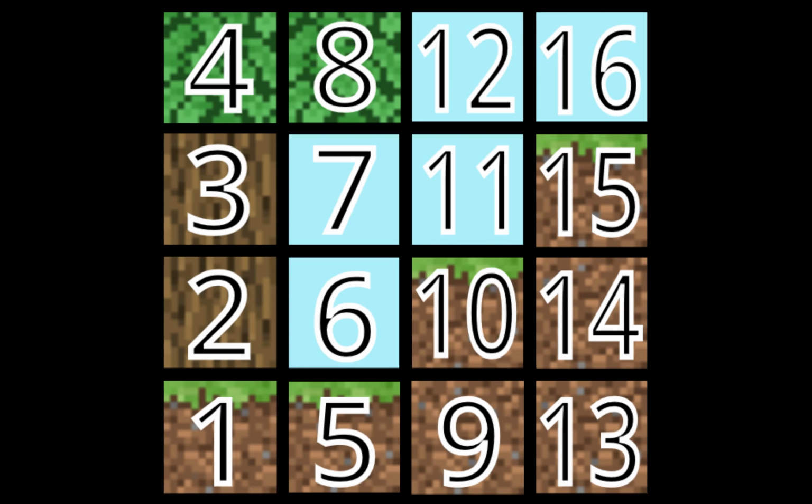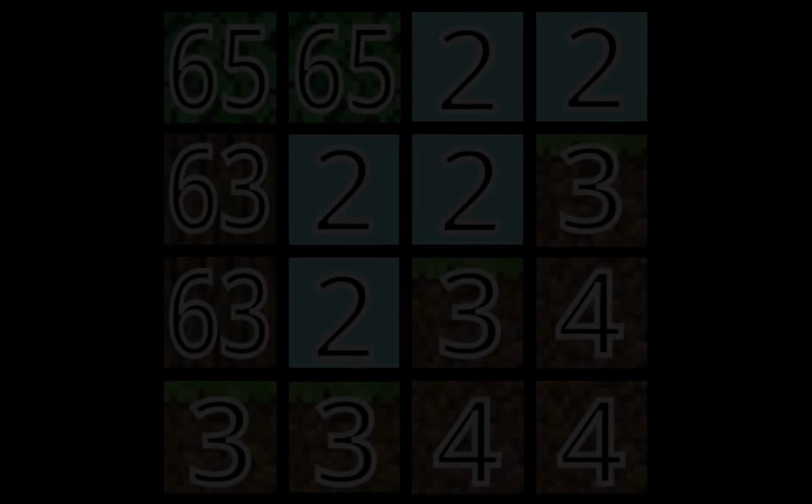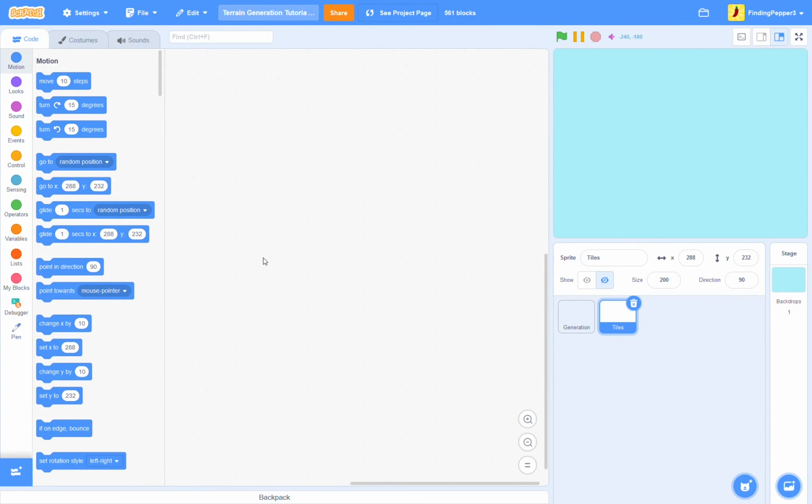Now the numbers at each of those places will correspond to the tile there. So 2 is the air, 3 is grass, 4 is dirt. So the numbers in those indexes will signify what tile's there, and the index is what place in the grid it is.